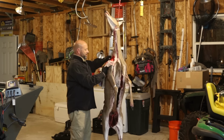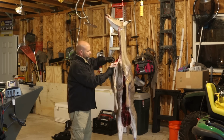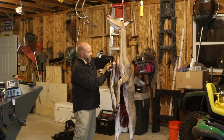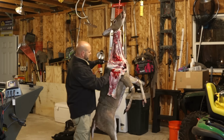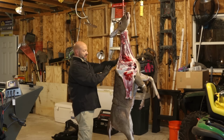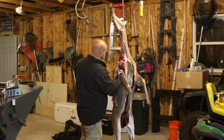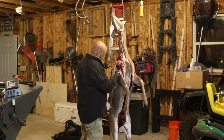Here's the shoulder. Yeah, a lot of damage in here from that head. But you're just taking this right off of here. It just makes life pretty easy to do it this way. And you can see with that cut in the back, it's even simpler because I don't have to fight this whole deer all the way around. I can just take this one side off right here.